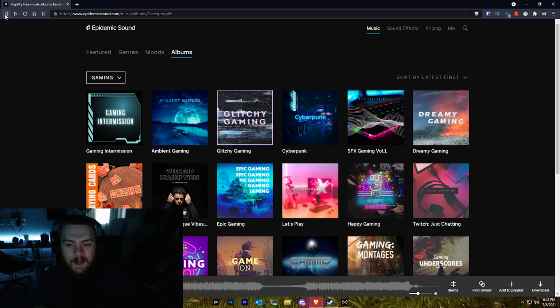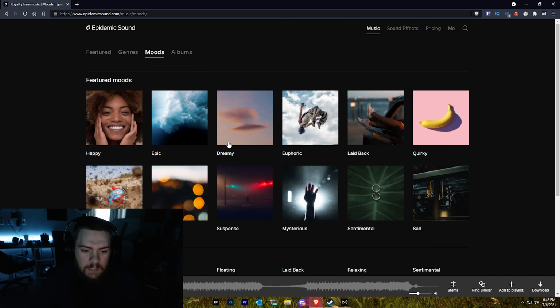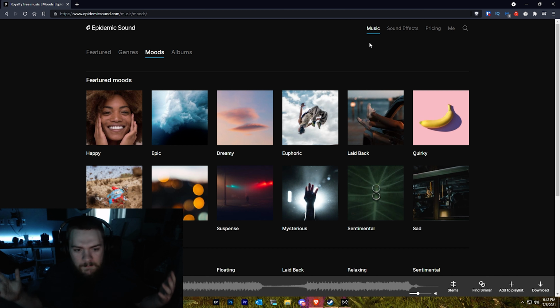It gives you a wide selection of stuff to go through and find, and it saves you a ton of time compared to other platforms because you're not clicking on like 100 songs before you find what you're looking for. You can really narrow it down with some of the categories they offer, as well as the genre and moods. And the fact that it just knows that is your YouTube channel, that is your Twitch channel, and it says, we're not going to bother you with content ID, we're not going to bother you with copyright. We know you have the rights to use this music because you pay the subscription, and we're just going to say, you're good, go ahead and upload your content.